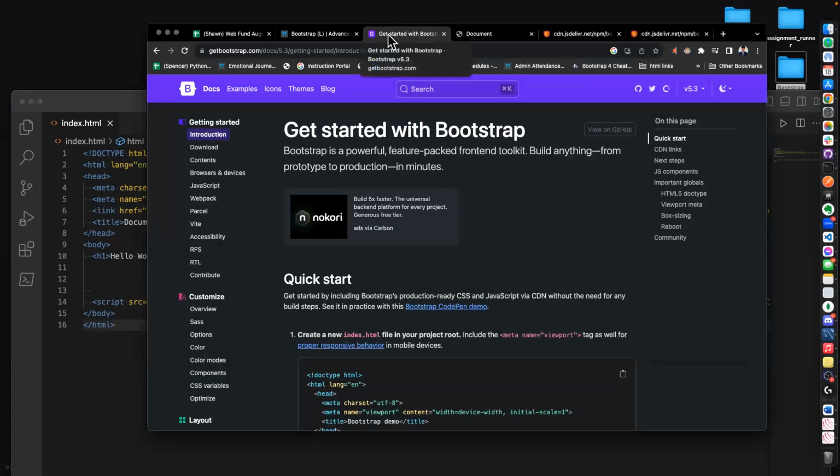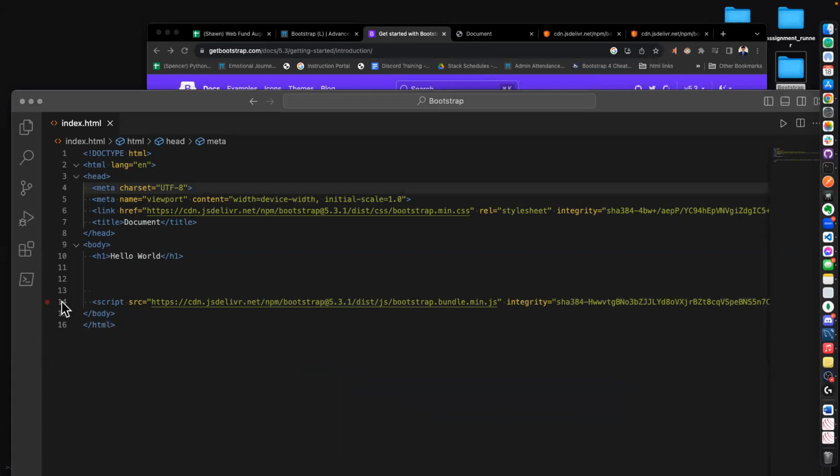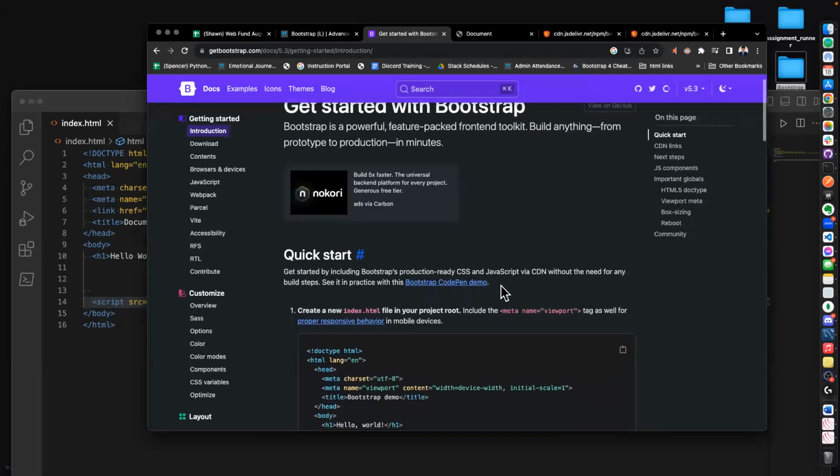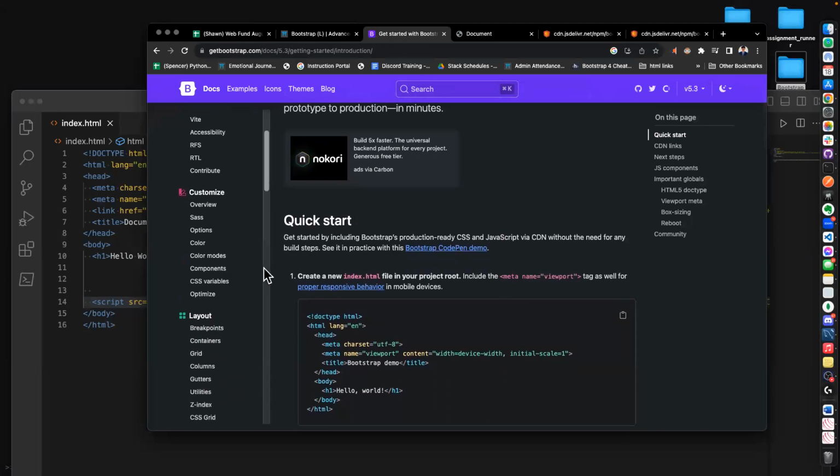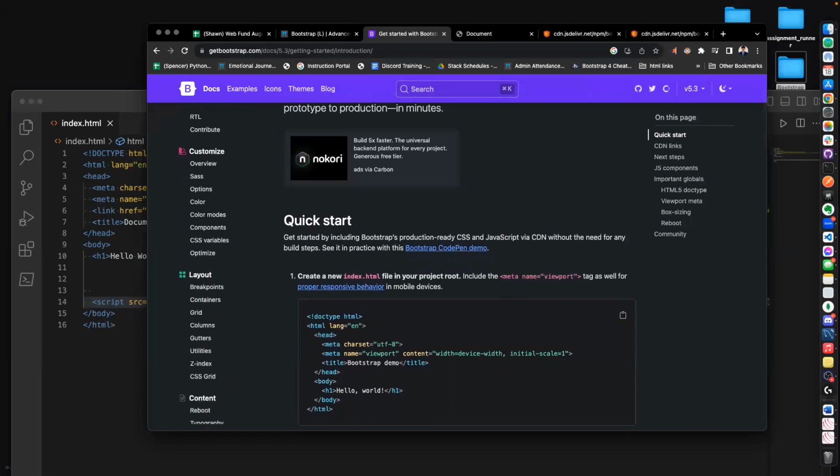So that's really the only reason to bring in that JavaScript script right there, is because some Bootstrap classes have some type of functionality to it. And you correct me if I'm wrong on that, Josh, but I just want to make sure that was clear as well. Yes, thank you, Vincent.